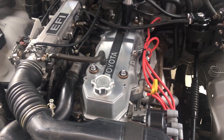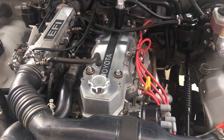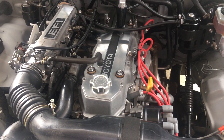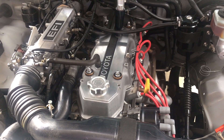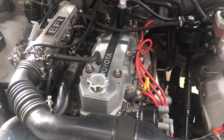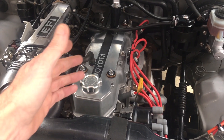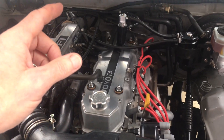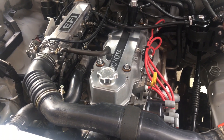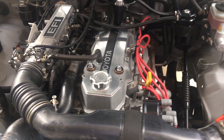I did some tests between different products by soaking them on top of the pistons out of my 3RZ motor, which had a lot of carbon. I tried Liqui-Moly injector cleaner, straight gasoline, and the B12 fuel injector cleaner. Allowing them to sit for 10 or 15 minutes, the only thing that dissolved the carbon at all was the B12 fuel injector cleaner. So I poured about 400 milliliters — almost a full can — into the cylinders, and it's now down in the oil. I also put a can into the fuel tank, so I'm coming at the motor from both sides with B12, which in my experience is hands down the best product on the market for dissolving carbon.